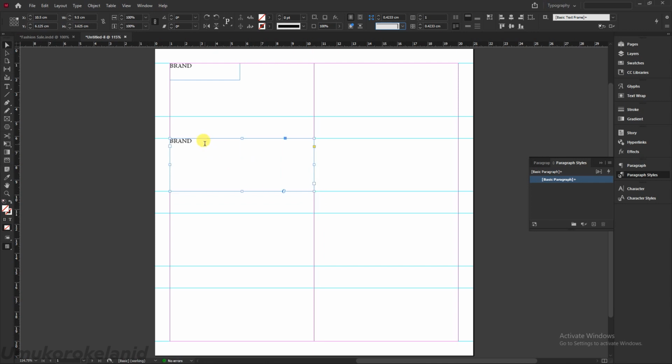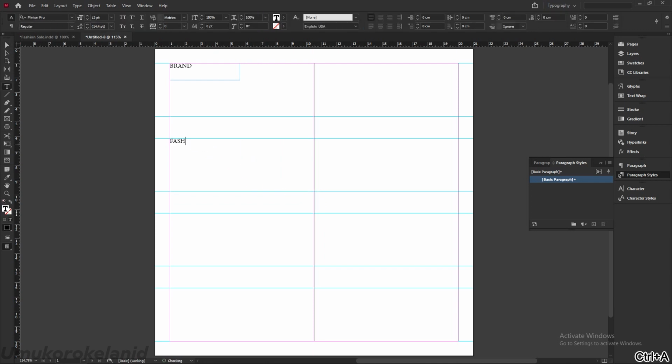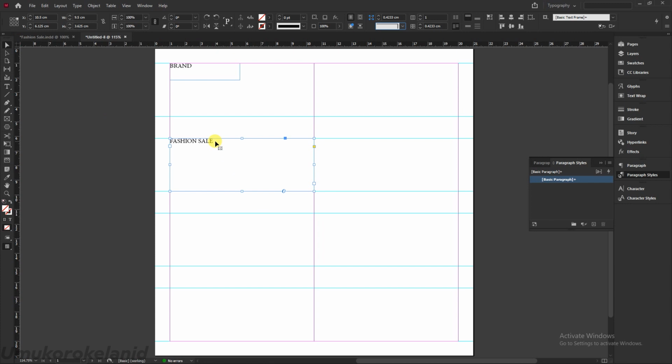Then we have this section for fashion sales. Fashion sale. Then the next line, Alt. Then this content here for the list of items. Then this content for the website and shop now.